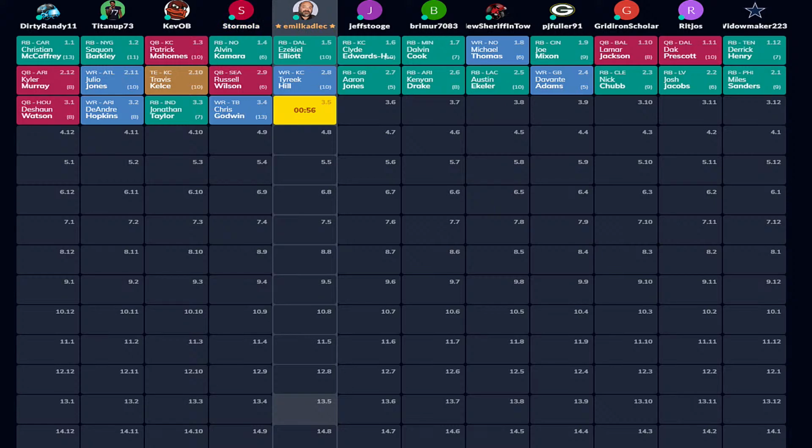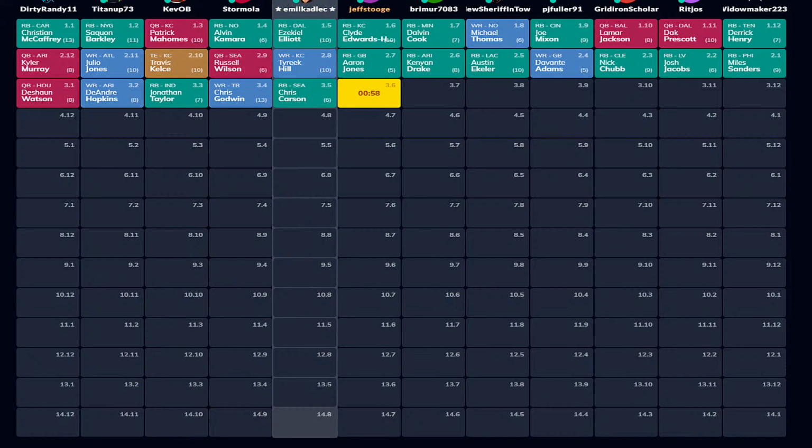I just want to say the start with the Michael Thomas, the new sheriff in town. Michael Thomas, Austin Ekeler start, very PPR friendly. So that's interesting. And there we have our first team with 2 quarterbacks. A sneaky move, if ever there was one. Kyler Murray and Deshaun Watson joining Christian McCaffrey. Dirty Randy 11 is going dirty already. There's no doubt about it. That's a strong play. We'll see if he can take advantage of some value at wide receiver.